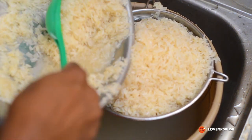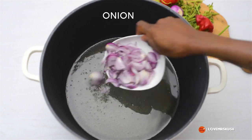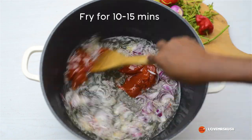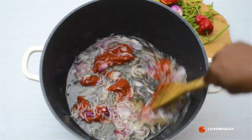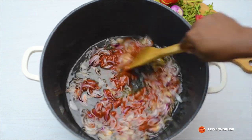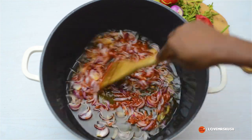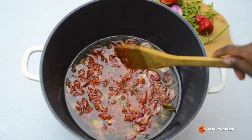Once I've drained the rice through the sieve we can start cooking. To my large pot I've added some oil, then I'm adding in some tomato paste and onion. You should not skip this step. Delicious patty jollof rice does not happen by magic — there are so many techniques to follow. You are going to fry the onion and tomato paste for at least 10 minutes, keep stirring, because you do not want your tomato paste to pass its sour taste to your rice. Frying it will help get rid of most of that sour taste.